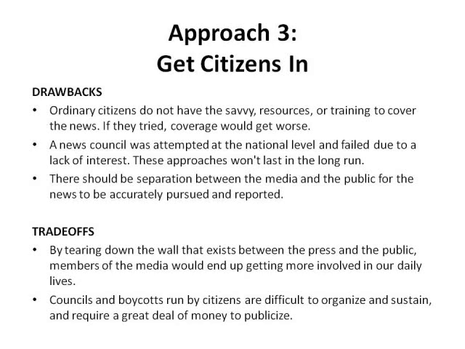There are some drawbacks to approach number 3. For example, ordinary citizens do not have the savvy, resources, or training to cover the news, and if they tried, coverage could get worse. Also, a news council was attempted at the national level and failed due to a lack of interest. These approaches won't last long in the long run. And then third, there should be separation between the media and the public in order for the news to be accurately pursued and reported. Newspaper and TV stations cannot be run like Rotary clubs, says this approach.